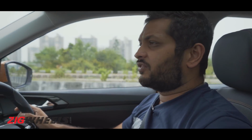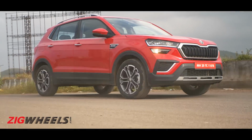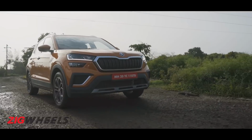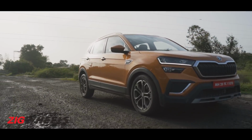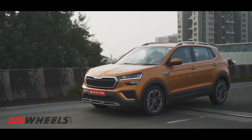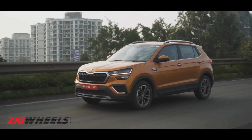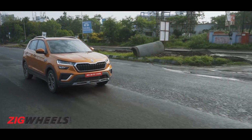So now we already know that the 1.5-liter engine has more than enough power. It is easy to drive, but what about ride quality? Well, the Kushaq drives like an SUV. The suspension is quiet, it's got a soft edge to it and enough travel as well. So over rough roads, the Kushaq behaves beautifully. Despite the soft setup, even highway ride is surprisingly comfortable on the Kushaq. Even over undulating surfaces, the Kushaq remains composed, there's not much body movement, so even covering long distances in the Kushaq is effortless.